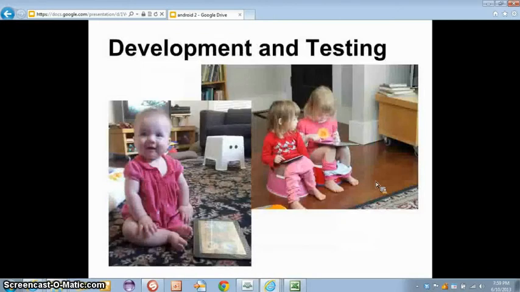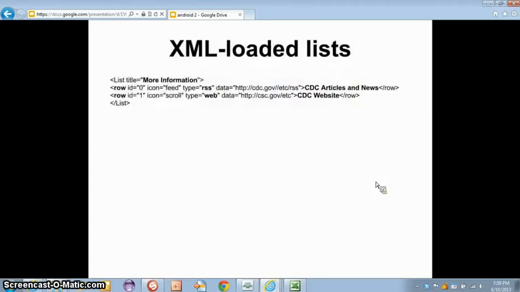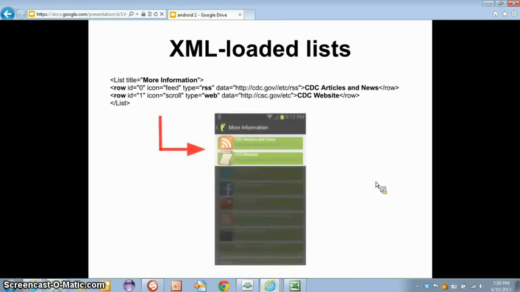I had my test group all here. When testing methodology, they changed it daily, sometimes by a minute, and I had to deal with it. So this is a typical example. I loaded all my lists by XML, and this is just an example of one of those lists I had. I created my own structure here. I have a row, my icon, the type, so RSS or web or Twitter, and so forth. Then the data and the name, and that's how these get loaded right into the different views. Nice abstraction.